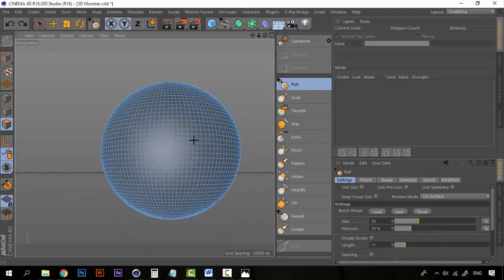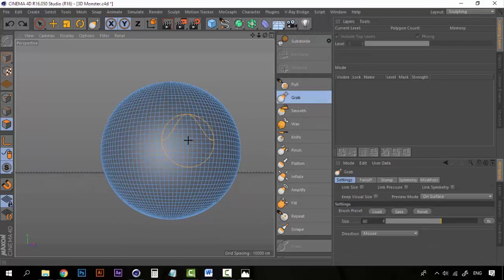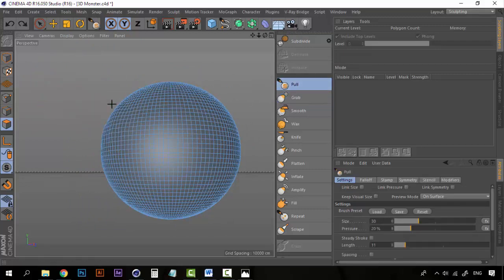Let's go back to the beginning. The grab tool does something a little bit similar, but it's a little more aggressive. We can grab the polygons and actually bring them all the way to wherever we want them to be. You can see that it's more aggressive than the pull, but the pull is just a little bump on the object.